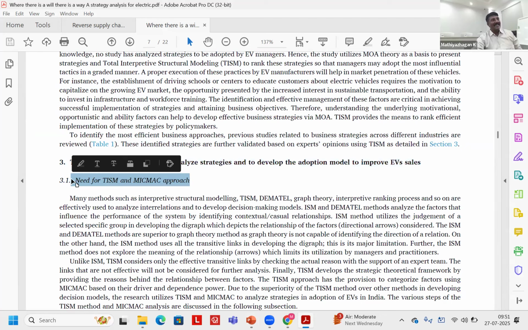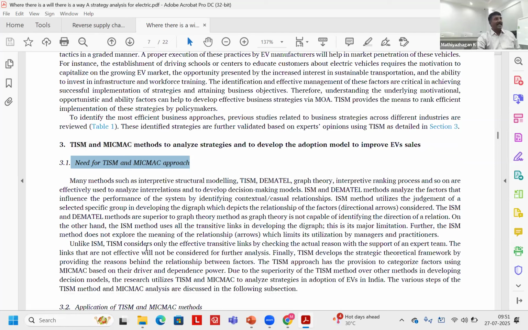Exactly. Certainly. This is the reason. We have provided a strong reason why it is there. Why this TSM in the study? In all my papers, I never use any methodology just like that. I'm using empirical TSI, MCDM, multi-criteria decision making, but we always provide a strong reason for the study. Is it clear now?